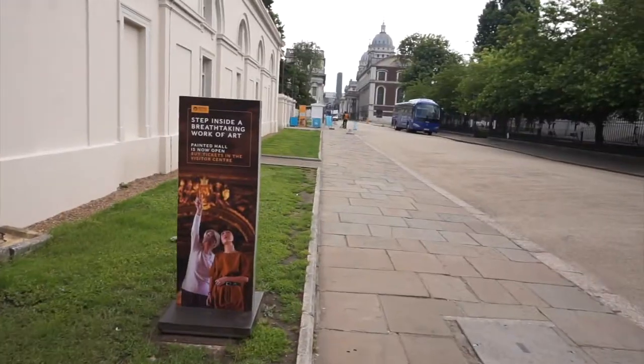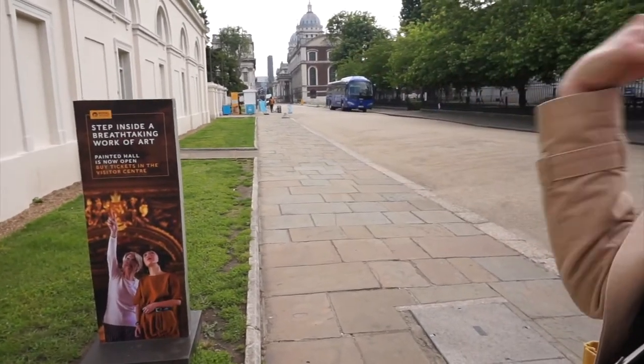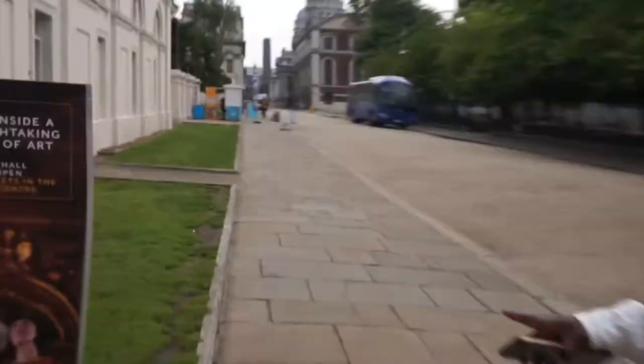We are here in Greenwich, and first stop was Waterstones, where we had nice coffee and toast. But as you can see, that is the Cutty Sark ship behind us. We're not going there today, but that is a good place to go if you do want to have a touristy moment in Greenwich. It's got a museum inside. It's really, really cool. But right now we've just turned into the old Naval College, and we're heading to the Painted Hall, which is, speaking of the devil, this sign, that's going to be us. I'll be the woman on the left. And I'll be the woman on the right.